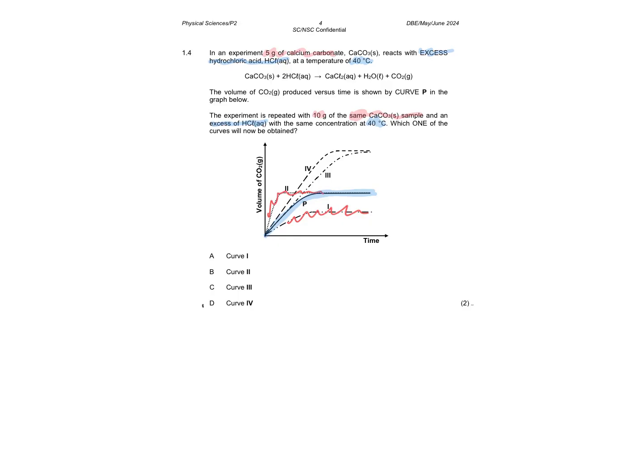So P was making, sorry for the imaginary numbers, 5 product. Now that we've added more, it must be this one or this one. And basically the next question is, number 3 has exactly the same rate as the original, and number 4 is slightly faster. That is also a bit difficult to understand, but basically rate is equal to gradient in this graph. The steeper the line, the faster it's happening.